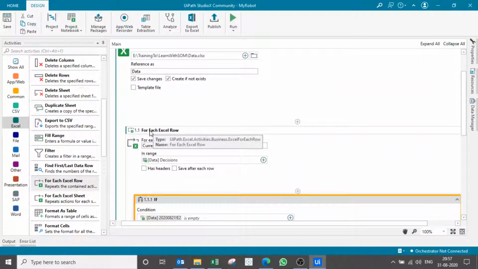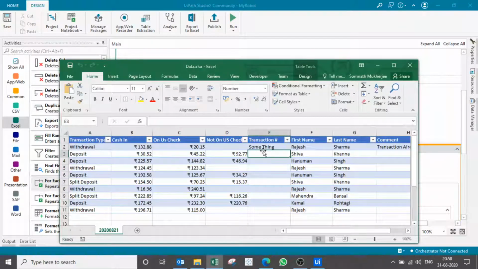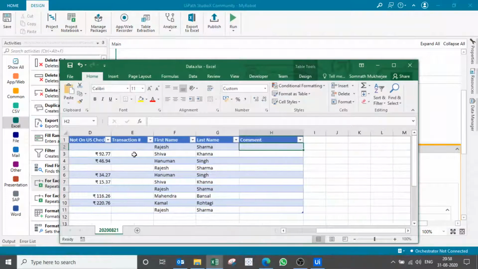Now you can see for each Excel row, now it will have to check whether this is empty or not. So we have to change it again. Now it will not only see the E2 cell, and not be confined to the H2 cell, but now it has to iterate through the 10 rows.